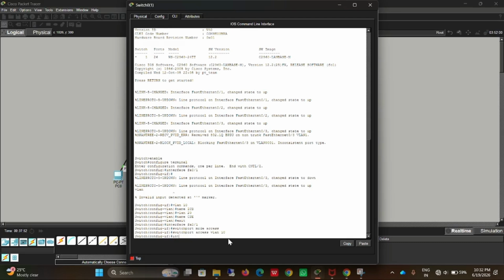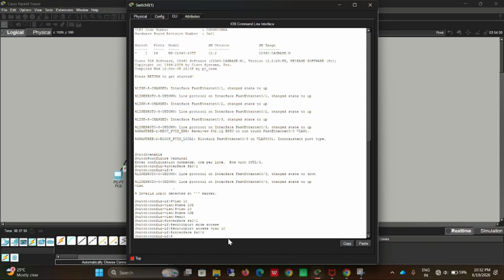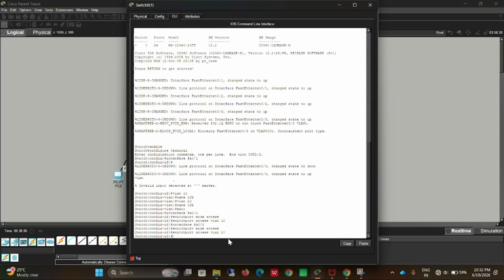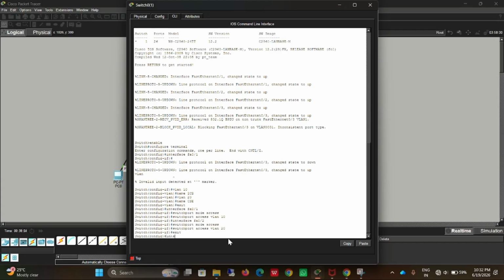Let us first exit. Now go to the other cable and give switchport access, and this time we give 20 to it, and then exit.